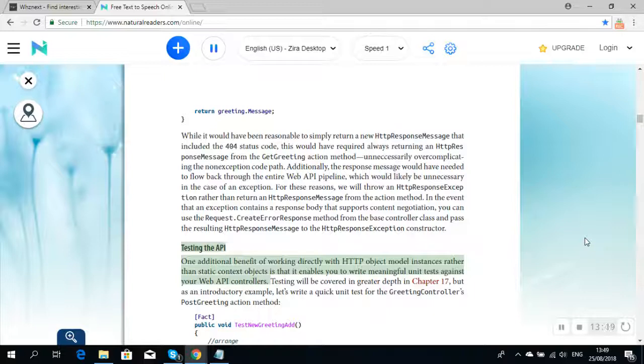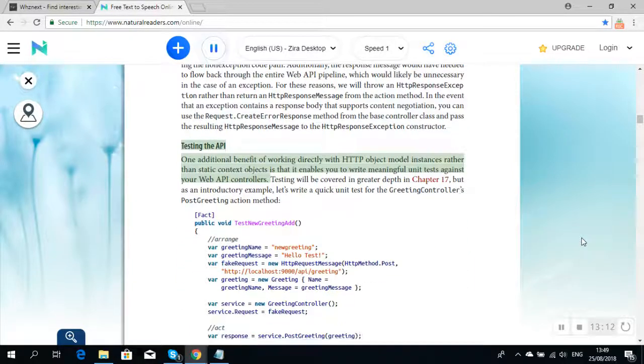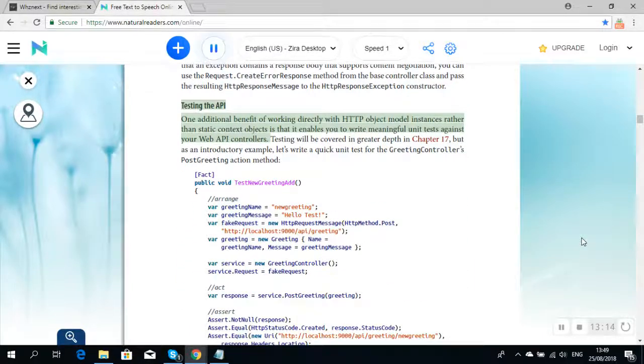One additional benefit of working directly with HTTP object model instances rather than static context objects is that it enables you to write meaningful unit tests against your Web API controllers. Testing will be covered in greater depth in Chapter 17, but as an introductory example, let's write a quick unit test for the GreetingController's PostGreeting action method.